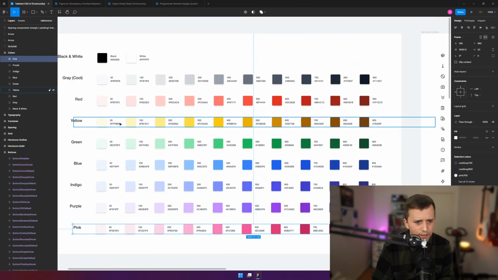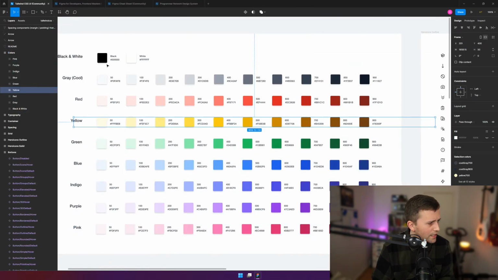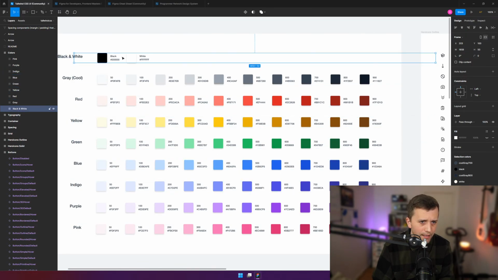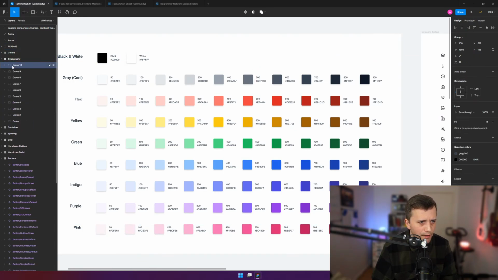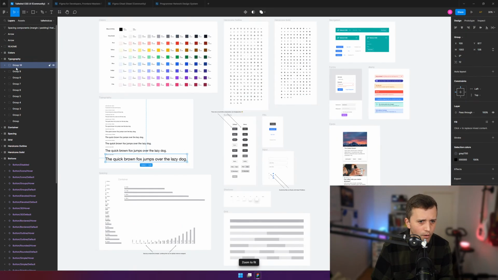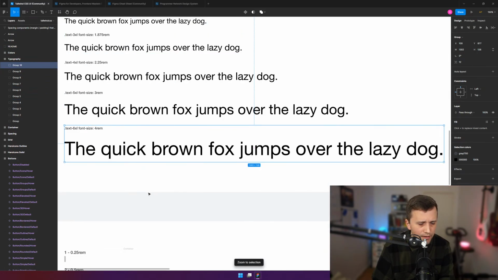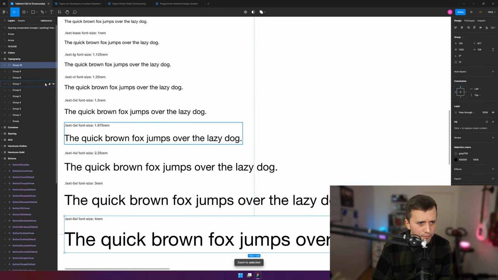But you can see what those guys did. They actually don't have the frame for each color. They have only one frame, and then they have the hash and the name. So that's maybe better, but let's not waste time on that. Okay, typography. Let's press Shift 1 to focus that. So this is their typography.